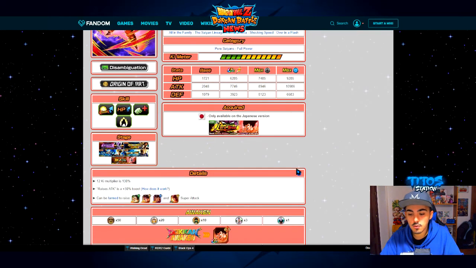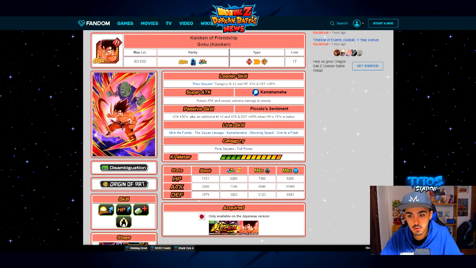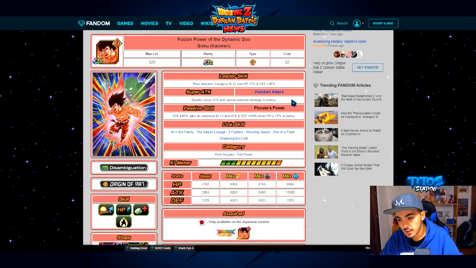Now, when it Dokkan Awakens with the 20 medals, like I said before, 20 medals from the Goku, it does Dokkan Awaken into this, which the art looks insanely good. Just for the art, this is worth having maxed out. And the leader skill goes still to Pure Saiyans category, key +2, HP attack defense +30%. Low tier, but I mean, if you don't have it, then hey, it's something, I guess.